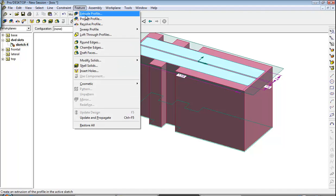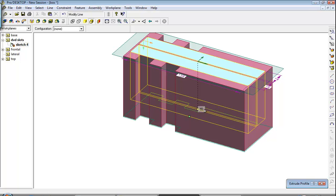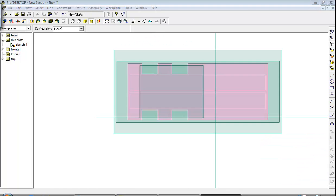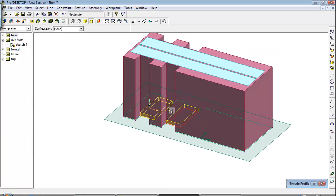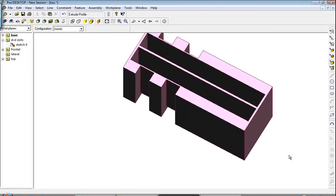Okay, so what I'm going to do now is just click onto Feature, Extrude Profile, extrude this bit going down, and I'm going to take it down to probably 10mm off the bottom, and where this needs to be sort of slotted in. So if we say 50, that should be okay, and subtract material. And now all I need to do is on base, create a new sketch on base. So just join these back up. And just go to feature, extrude, and this time those need to go up to 6. Maybe even 7 because it was just 3 mil. So I have to click on to subtract material, click on to OK. And then we're starting to get the internal box as well.